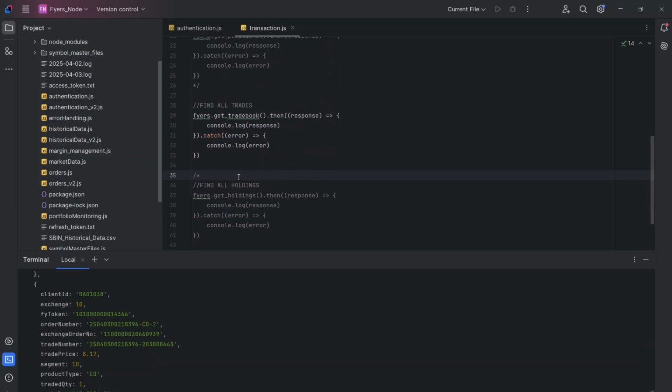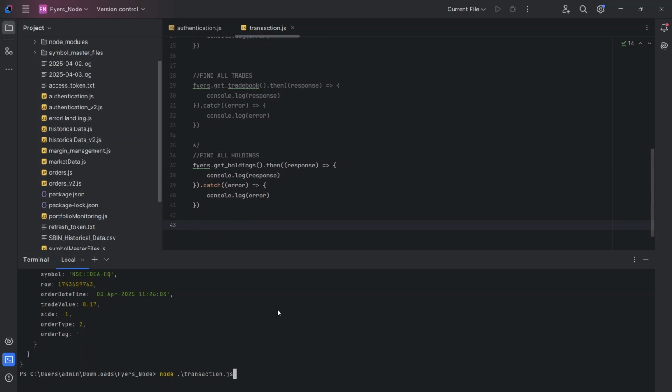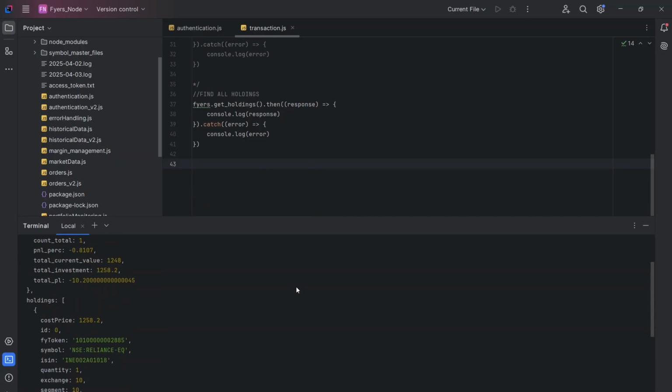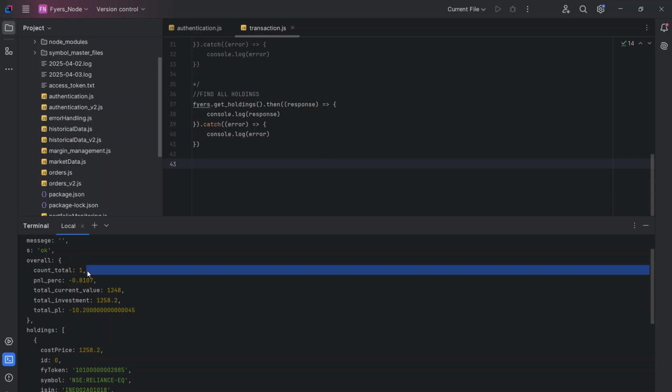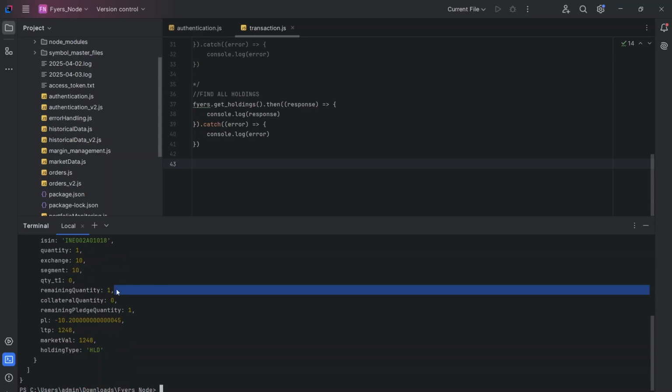And finally, let's also talk about the holdings. So I'm going to just show you the last part, which is the holdings. And as we know, we have only one holding, which is Reliance. So let us see whether it is going to give us Reliance or not. Okay, it has run the code and it is only giving us one example this time, which is holding of Reliance. As you can see here, it is telling me I have only one holding. What is my net P&L of 10 point loss? And then it is giving me the details that I still have that one holding left because I have not exited it. What is my current P&L and so on and so forth.